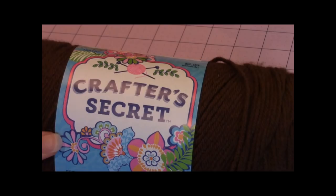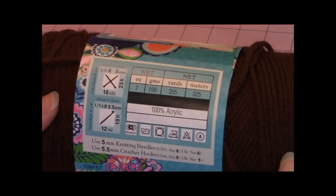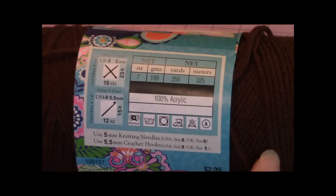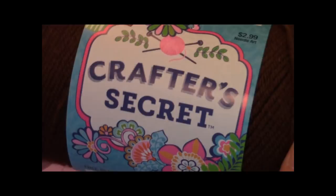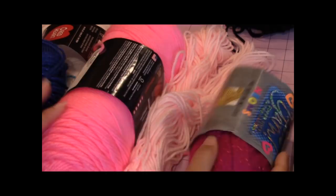The yarn that I used is by Crafter's Secret. The color is brown. Here's some information about this yarn. You can use any medium weight 100% acrylic yarn for this project. You're also going to need a medium weight 100% acrylic black yarn. Then you can have fun with the body.